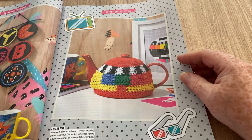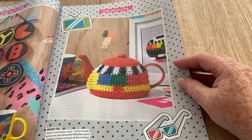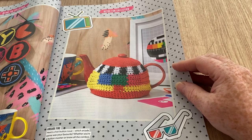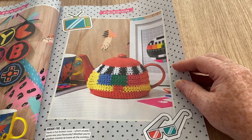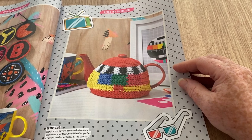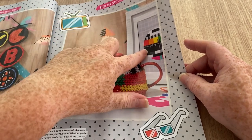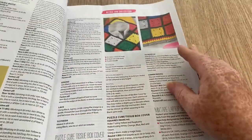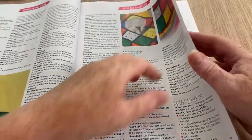Then we've got the teapot based on the test card — which if you're from the UK you'll know what that is. When TV used to go off, you'd get this little dot on the screen and a tone, and sometimes you'd get a test card for a while — either that or a little girl with a balloon and an easel, which was the daytime one. This is the roller skate motif.